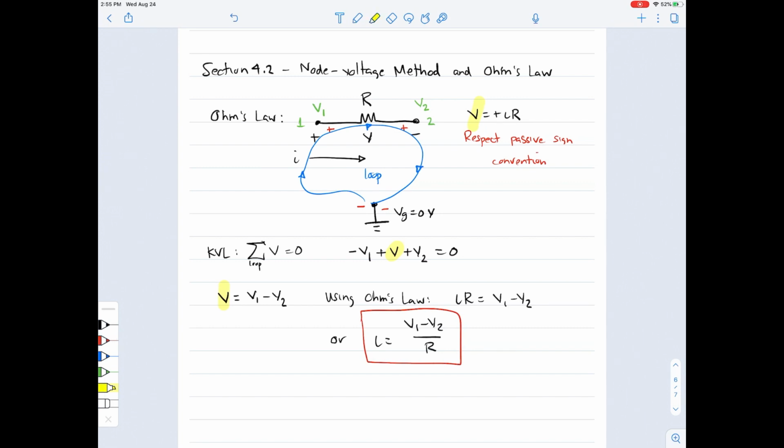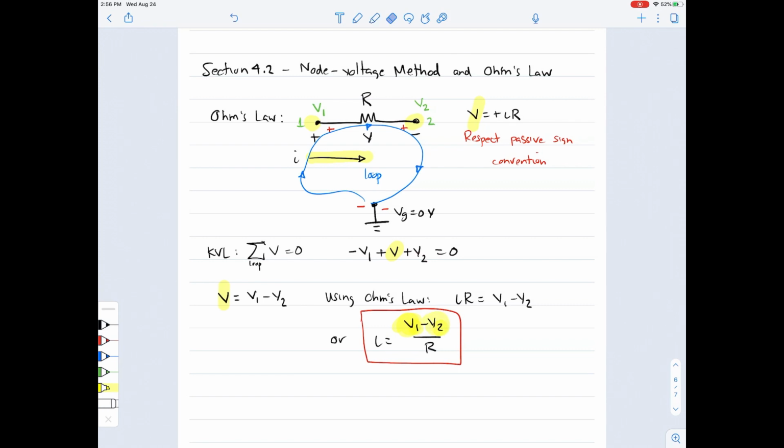One very important thing that I want to point out is that the ordering of V1 and V2 is very important here, right? It really has to do with the direction of the current that happens to be flowing. The current started at node 1, went through the resistor, and ended up at node 2. So wherever the current starts, that's what goes first.